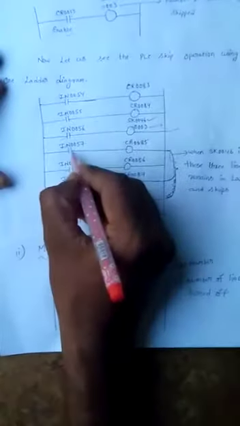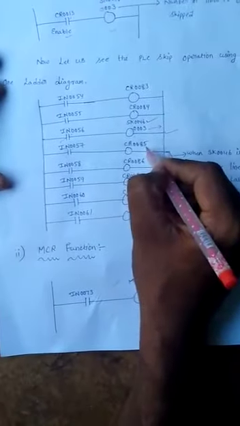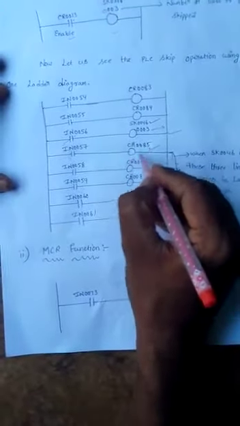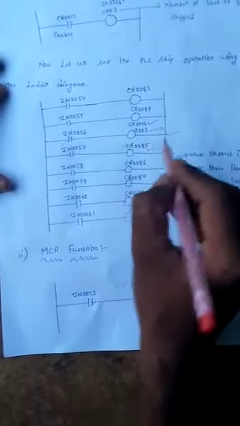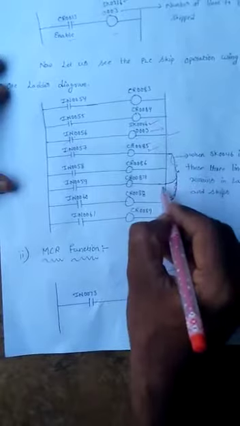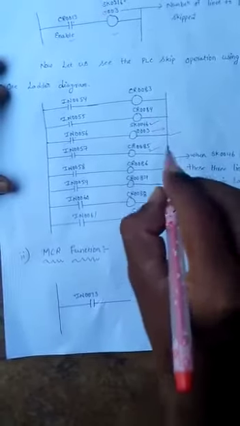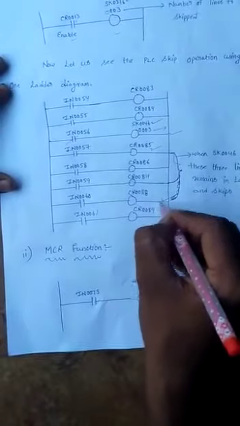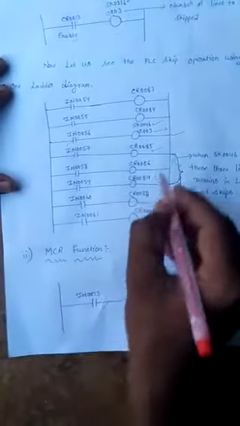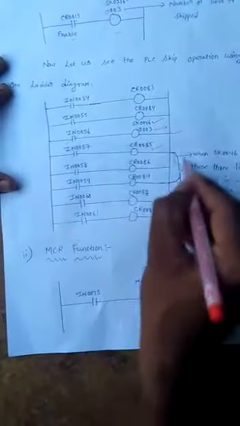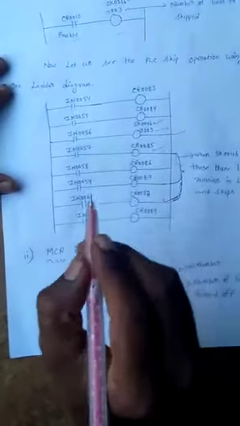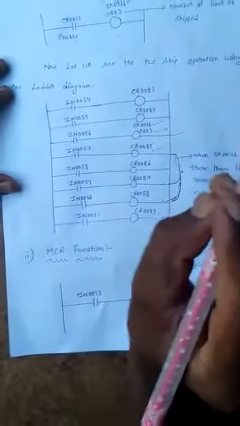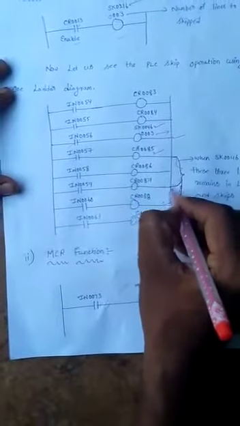That means if this contact is on, this coil would be on, but it won't bother about whether the output coil is on or off. It just skips all those lines and executes the program from the line after them. That is the main operation of the skip function. What the skip function performs is simply skipping the lines represented at the output coil.